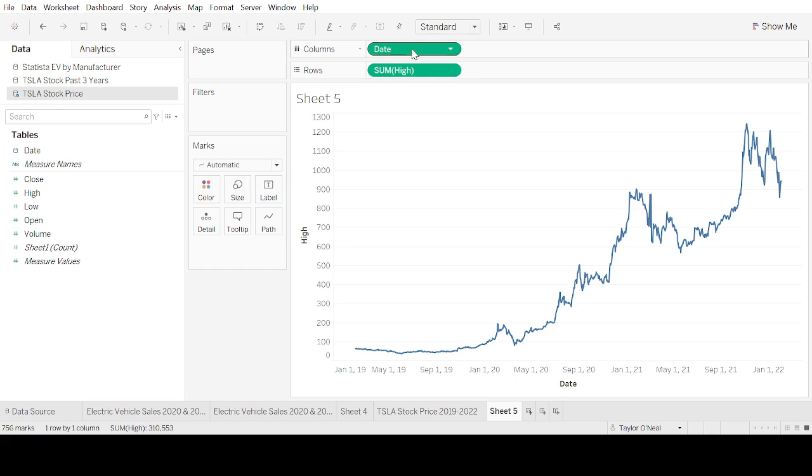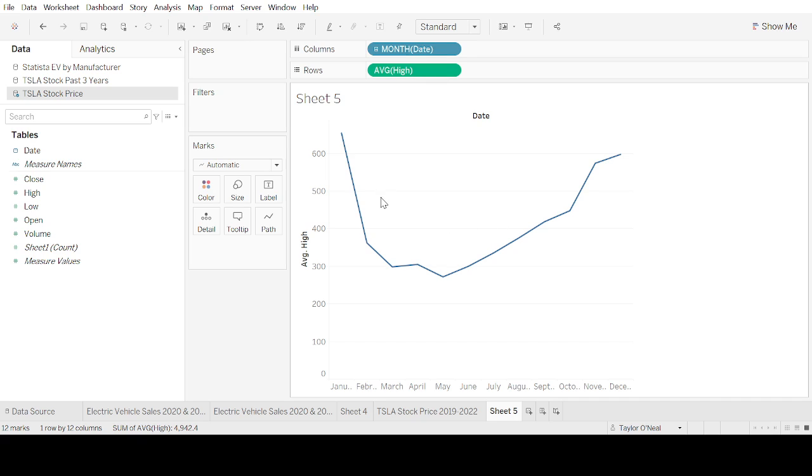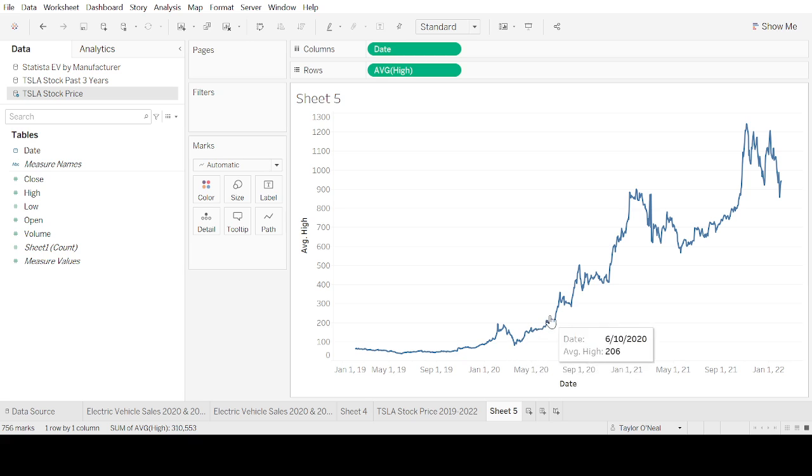One thing to think about too is we have daily data. So if I were to change this to a month, notice the stock price here is somewhere around zero to $1,300, which is accurate. That's what the Tesla stock price is. But if I change date to month, if I want to see this kind of trend over a month, it's saying 40,000. So the price was not $40,000. What you want to do is change this, instead of a sum, by right-clicking on that measure and changing it to an average, and now you've got the average over that time frame. And somehow I got switched to continuous, but this is really more of what it's doing there, like this.